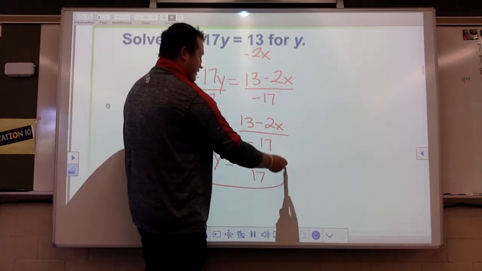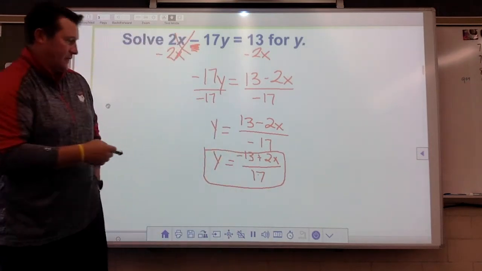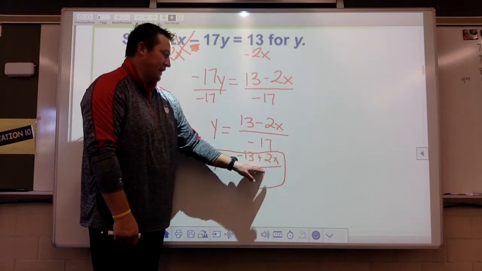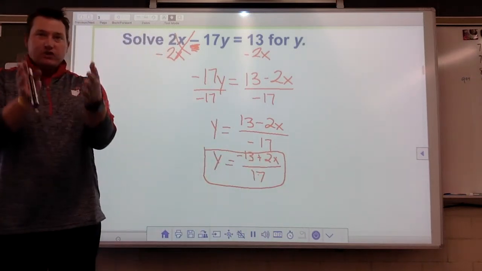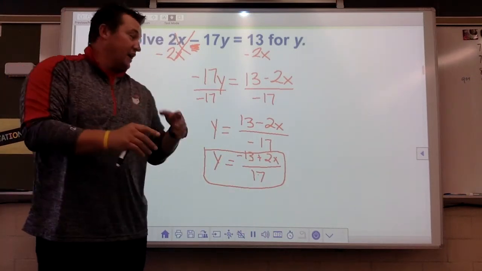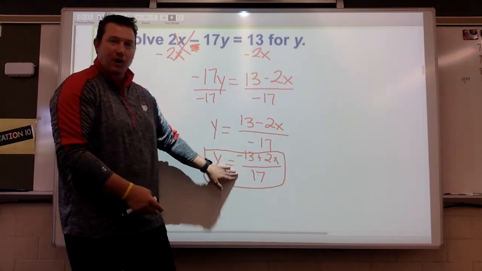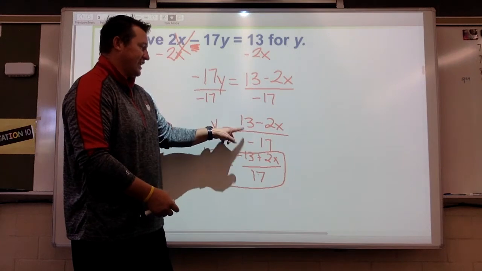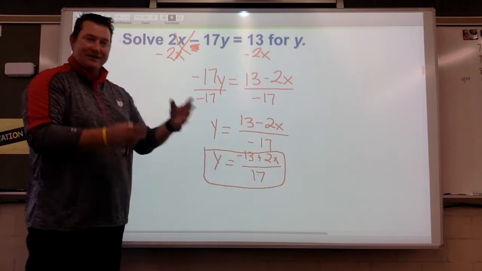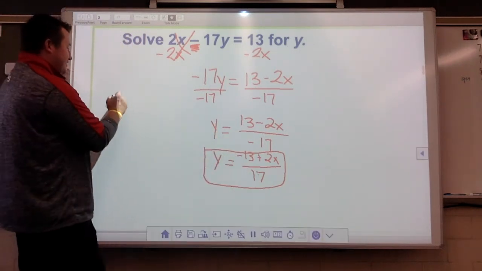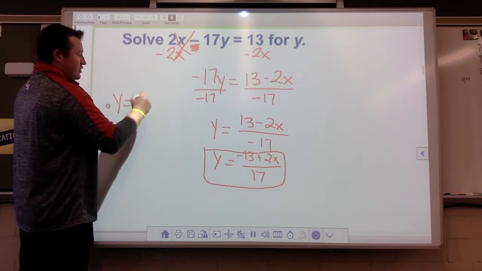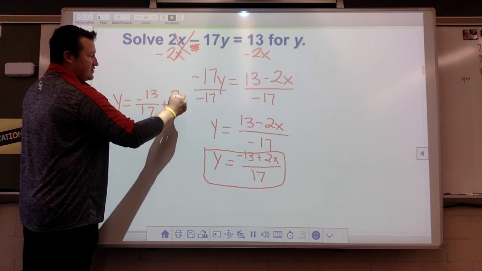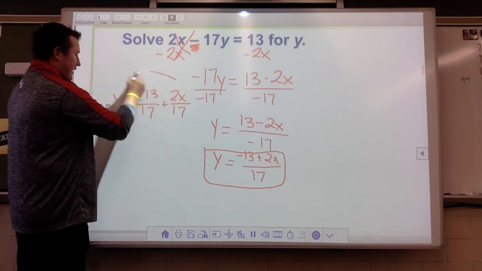So here's a good answer now, okay? As I just cut off part of it, right? So y equals negative 13 plus 2x over 17. When you check your answers on some of this stuff in the book, we might see this one, and you might have stopped here. Just know that, hey, you're close. We just got to get rid of this. Could we also write this with each one of those fractions broken out? Yes, we could. You could say negative 13/17 plus 2x over 17, okay?